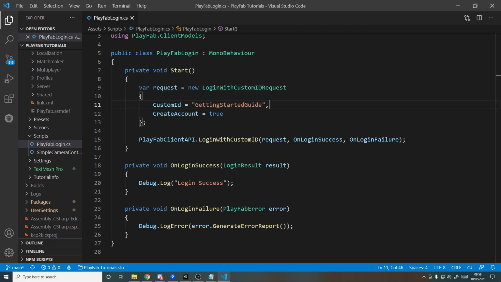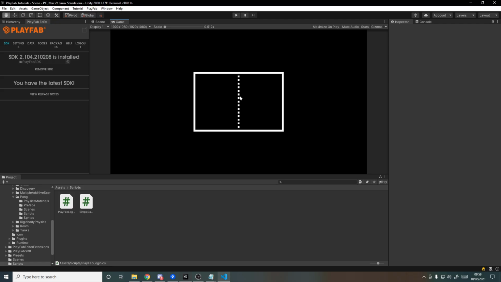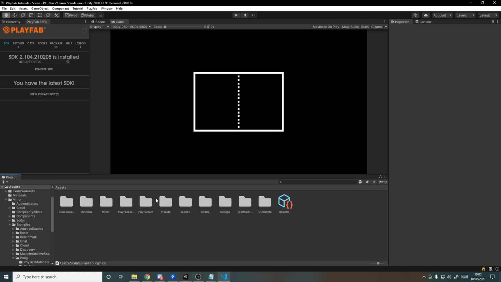So all we want to do in this tutorial is make it so that when I score a point as a player by hitting the ball to the back of the other player's side, I want to increase my score, and that's easy to do anyway. But rather than just keeping the score internal, and then when I shut down the game it's lost, I want to store my score online on PlayFab. And I want to just keep incrementing my wins over time, so that when I go up against new opponents and we connect to each other, the server will actually display each player's wins, just so you can see some persistent data being stored.